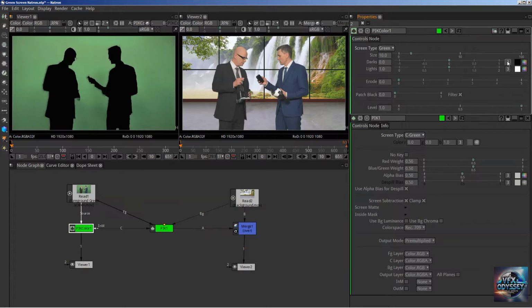Click please on this 3. Click on the 3 because we're going to work on the green only. If it was blue, you would work on the blue only, okay? So click on this 3 and 3 because I'm going to reduce just the greens. And the idea is to reduce the darks and reduce the lights to the point where we have a rather more uniform, not really uniform, but it's just like cleaning up the background, right?